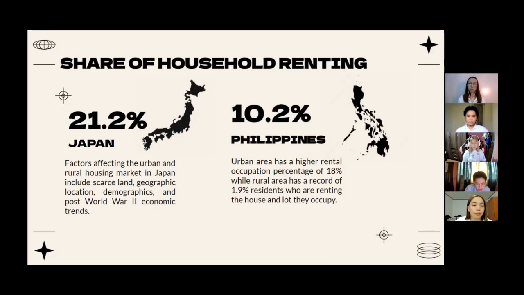Another defining factor is the rapid change in housing stock, demographics, and lifestyle after World War II. After millions of houses burned down during the war, this resulted in a housing shortage, with the ensuing baby boom between 1947 and 1949 exacerbating the housing shortage. During the post-war economic growth period, a large portion of the population also migrated from rural areas to urban areas, especially in the Tokyo metropolitan area.